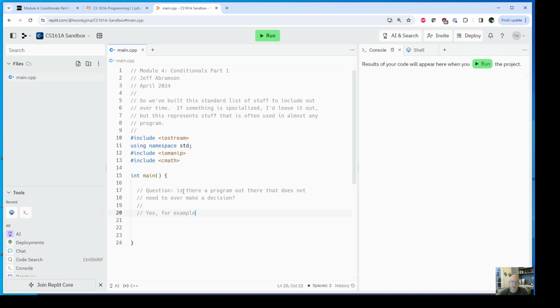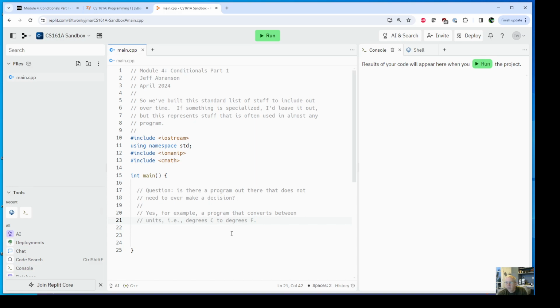For example, a program that converts between units, i.e. degrees Celsius to degrees Fahrenheit. So you enter a number in degrees Celsius, the computer does the calculation and gives you the temperature in degrees Fahrenheit. That's just a calculation, right?